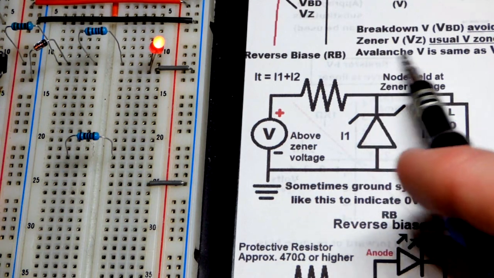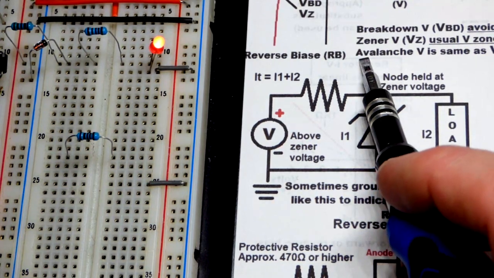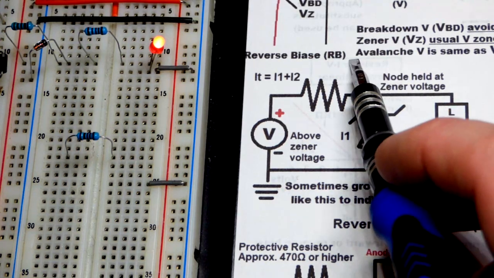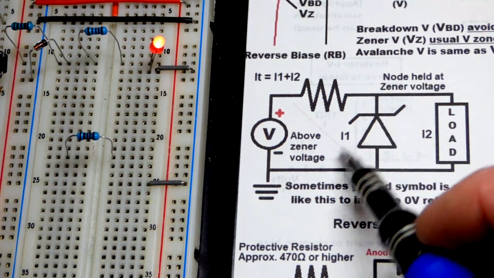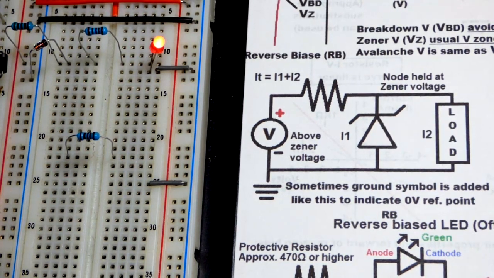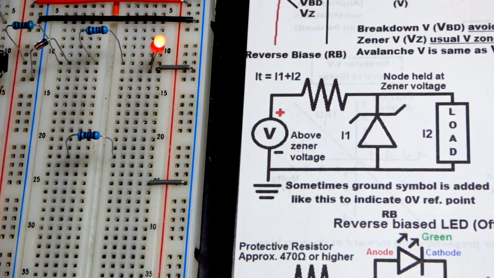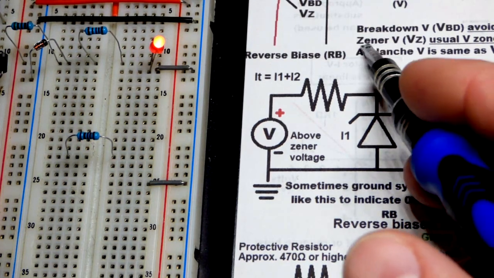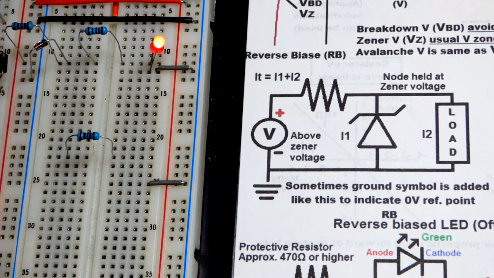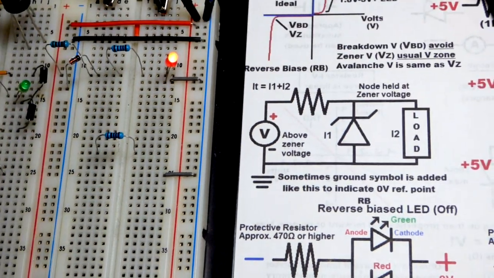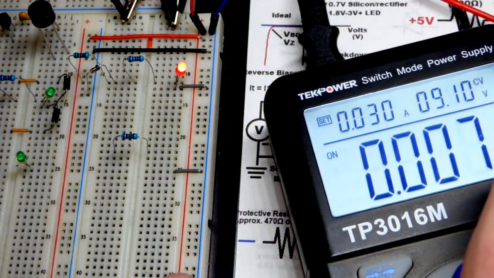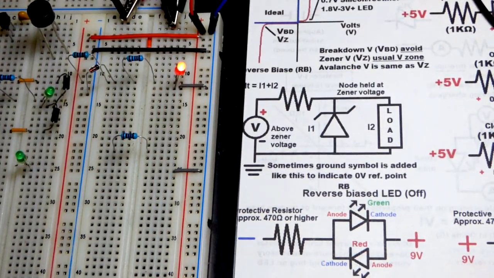Oh, also avalanche, for now it's really the same thing as Zener. If you see Zener diode or avalanche diode, it's working on the same principle. The avalanche diode though, you'll see it probably written a lot and probably not deal with it. It'll just be a Zener diode. But in any case, we have this here. So let's see what it is doing. We raised the voltage to 9 volts with the power supply, as you can see here.